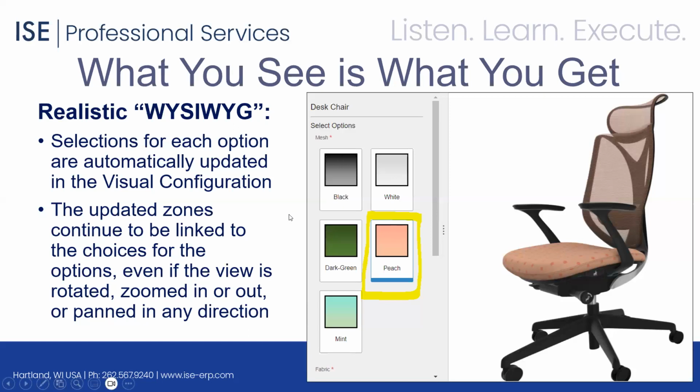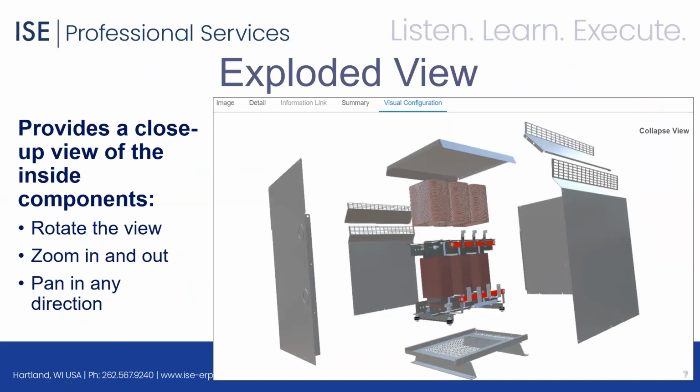Okay, here's an example of the transformer rule set, and this is one I want to look at. This is an exploded view. So you're looking at the actual coils and the windings inside the transformer, and then the cover plate and the ventilation pieces have been removed. And you can zoom in and zoom out and pan in any direction. You can rotate, you can look at it from the top down, from the bottom up, or kind of like what I'm doing now, looking at a typical human point of view. We'll see more about that. But this way you get a very good look at all the inside components inside a manufactured item. The hot tub will see that as well. That's going to be allowed in that 3D model as well.